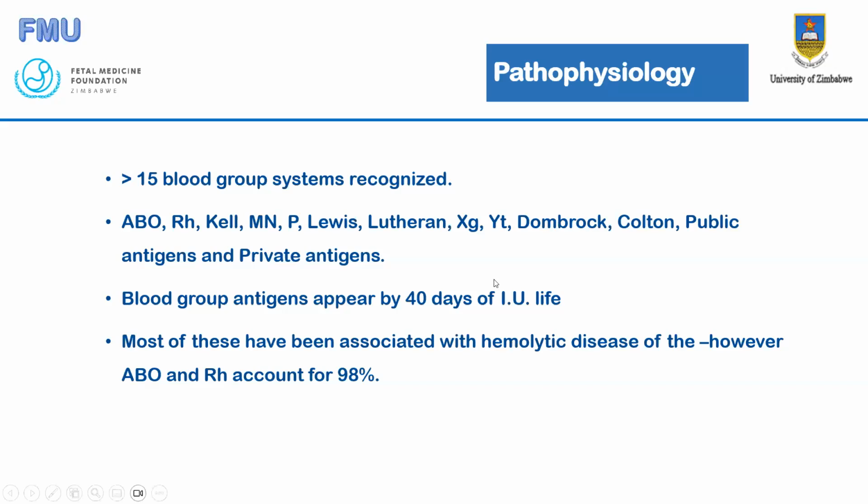There are certain individuals with their own unique antigens. Probably before I go further, the question is, what are the antigens? The antigens, these are the skin covers, what covers the red blood cells, the coat on the red blood cells, the identity of that coat. If we are saying the woman is Rhesus positive, we are saying they have the Rhesus coat on their red blood cells. If we are saying they are Rhesus negative, they do not have this coat on the red blood cells.